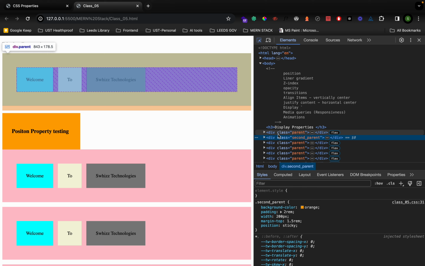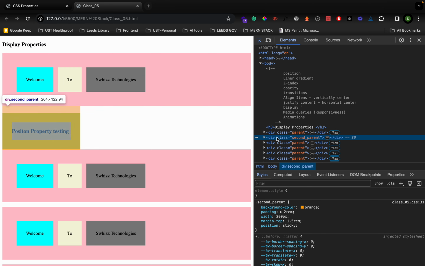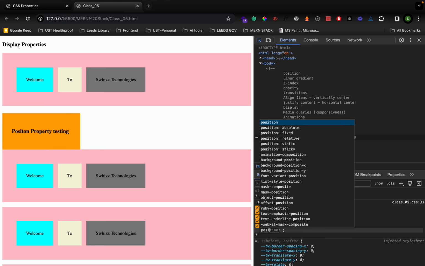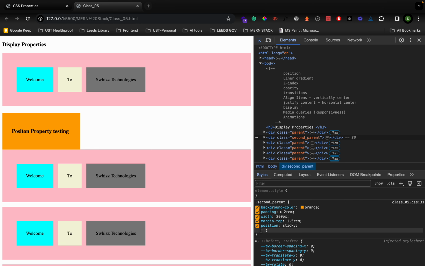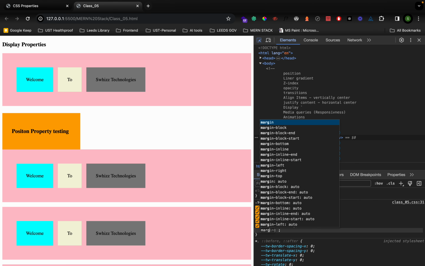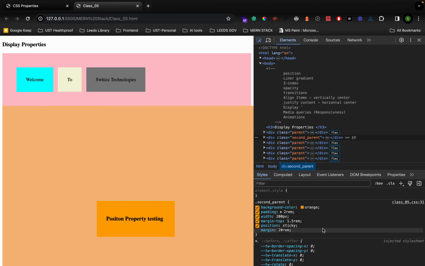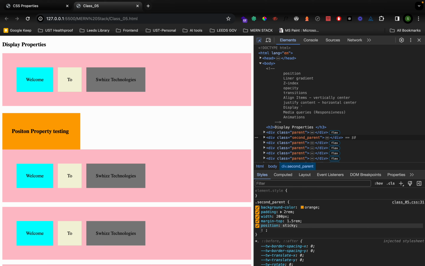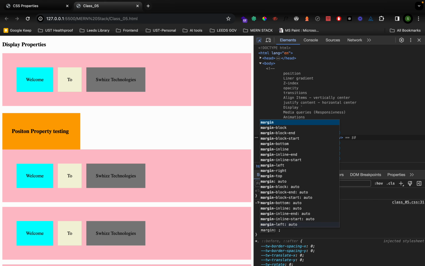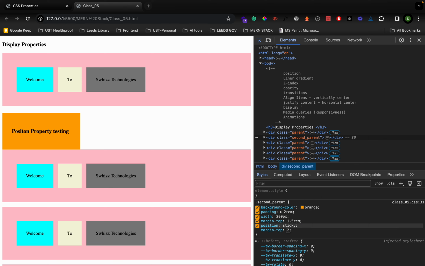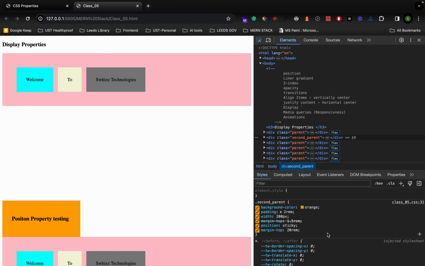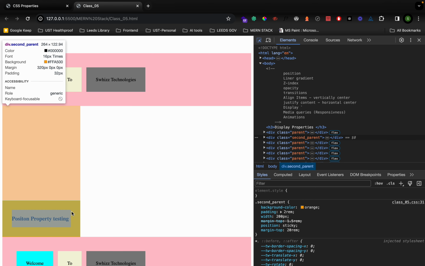So for example, if I give any properties for the second part, like margin top 20 rem, what it is taking is the margin top of this thing only.